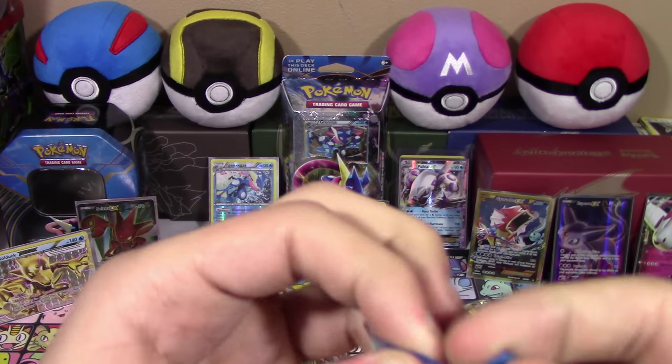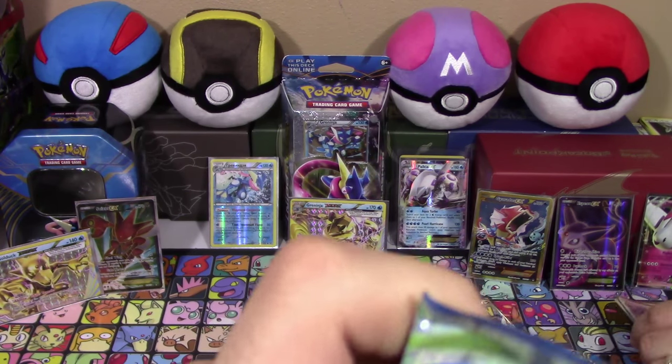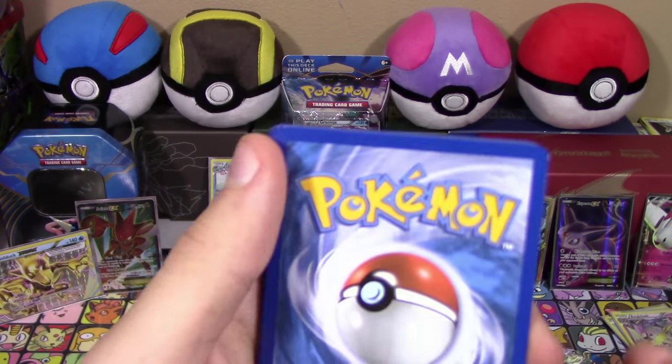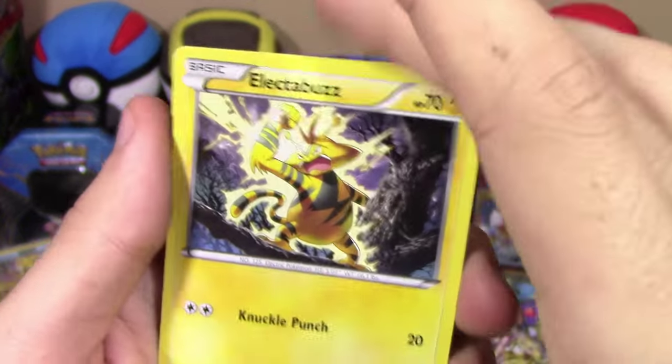Did we really? Yep, we did. I don't think we did. I know we did. That's four holos. We wanted it for the collection, we didn't need it for the collection. Depends on how you look at it. That's right, just like everything in life.